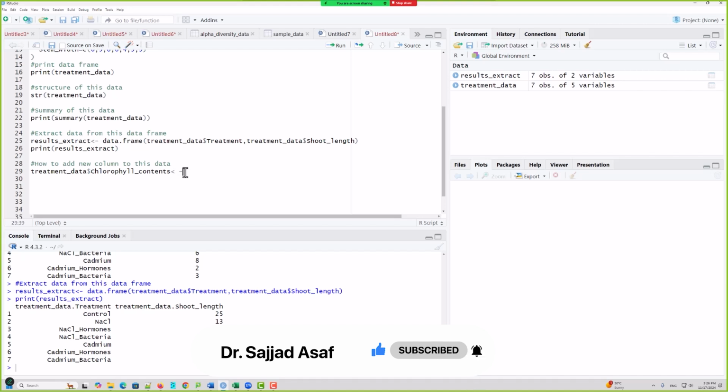Now, what will be the values in that column? So I will put here c, and then I will start a bracket, and then I will put any values, like 33, 22, 56, 2, 3, 4, 5, 6, and then 7.